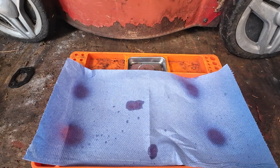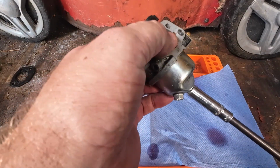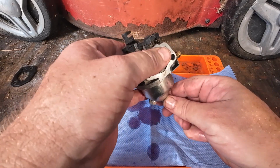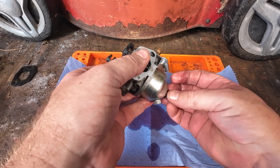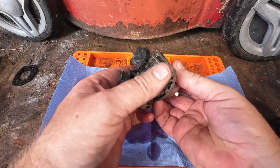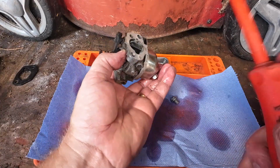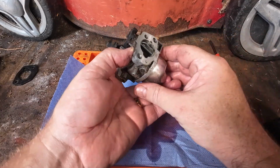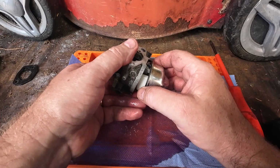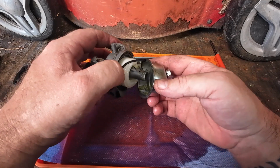So I'm going to get my carburetor in now, and I'm just going to tip that onto its side a little tiny bit, and then just undo that bolt at the bottom. All right, tip it up, I'm going to put my finger over the bottom, like so, and then just gently try and tap the bolt off. There you go. Gently, there's an O-ring underneath it, so don't break the O-ring. There's the O-ring, it's just going to stick onto that.